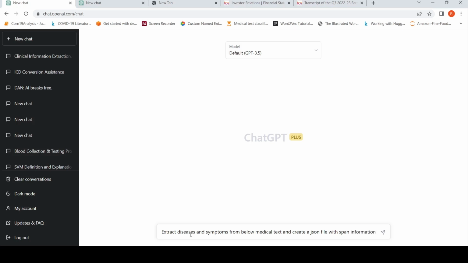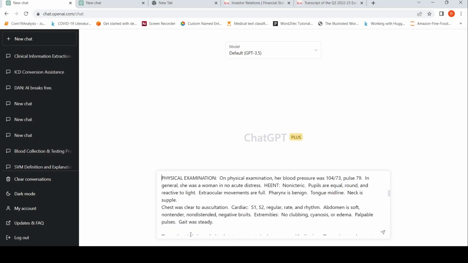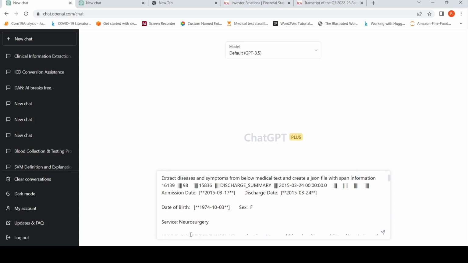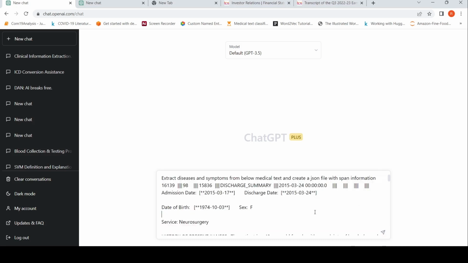And I will copy the text. Okay. So this is my medical report over here, right? And I want to extract diseases from this medical report. Okay. Let us see what happens over here. I'll also copy this so that I can try out the same thing over there.